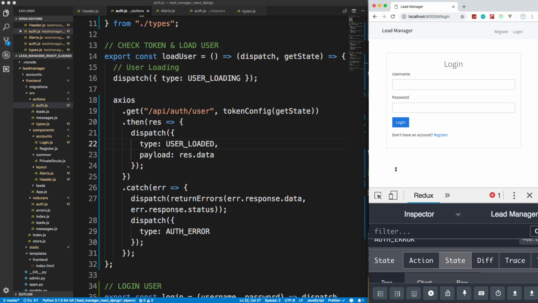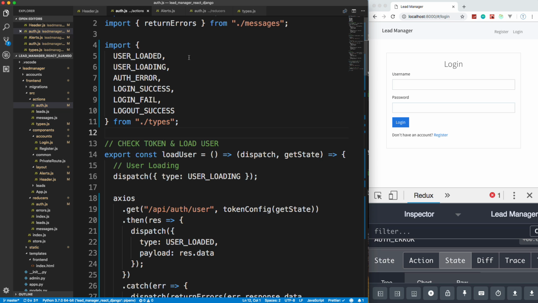All right, so the last thing we have to do is registration. We need to be able to register a user. Oh, I shouldn't say the last thing. We have two main things to do: registration, and then we need to send our token to the leads endpoints in order to load them and in order to add them. Those are the two major things we have left. So let's create an action to register a user.